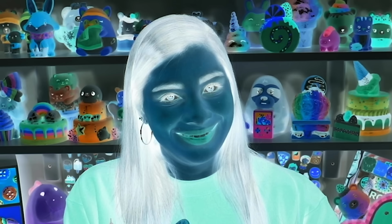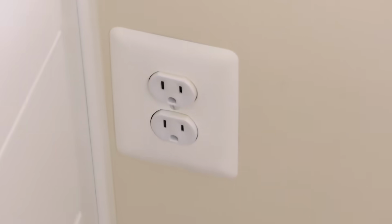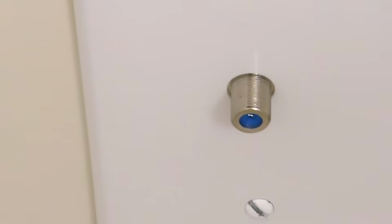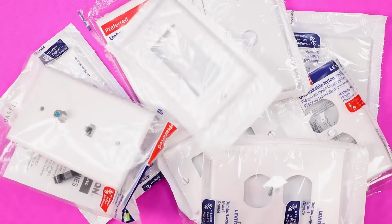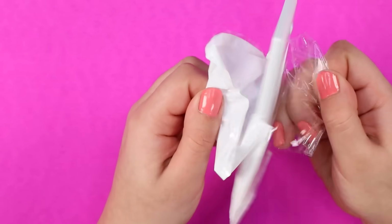Okay, let me give you a quick tour of my outlets. This one, this one, this one, that one. I'm gonna paint this also, as well as this internet thing. I did buy fresh covers because I was afraid to ruin the originals. They're so unique and clearly irreplaceable. No. So let's pop these open.